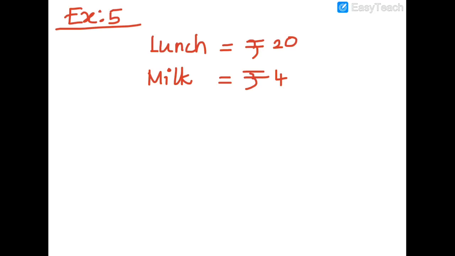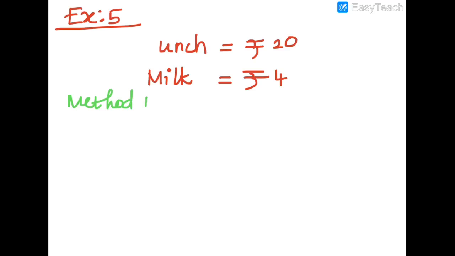So individually I can multiply and I can find the answer. Otherwise, I have to find for one day how much I have to pay, and then multiply by 5. Anyway, the method 1 and method 2 I will explain. So this is called method 1.